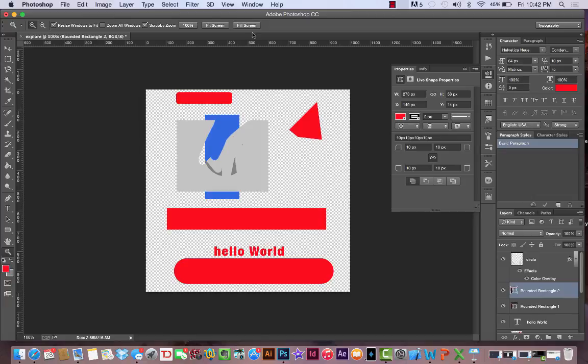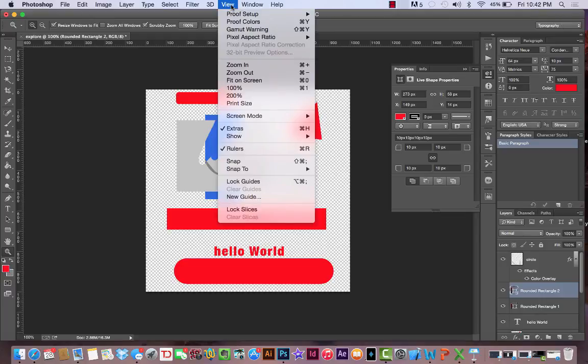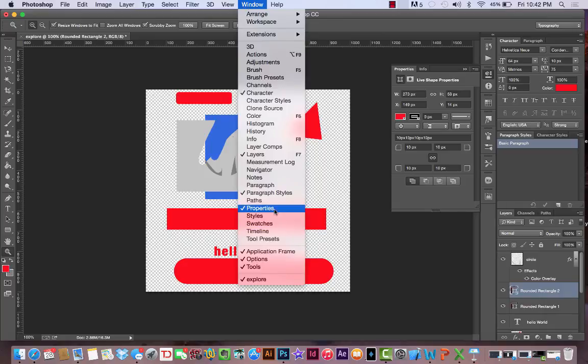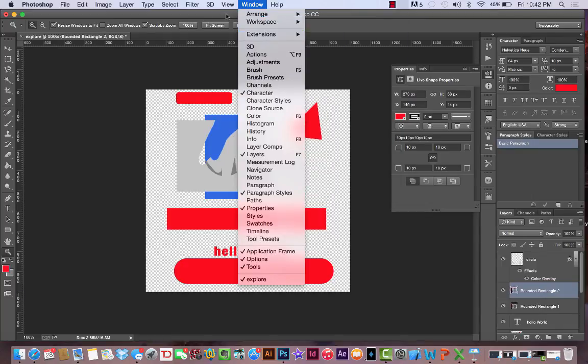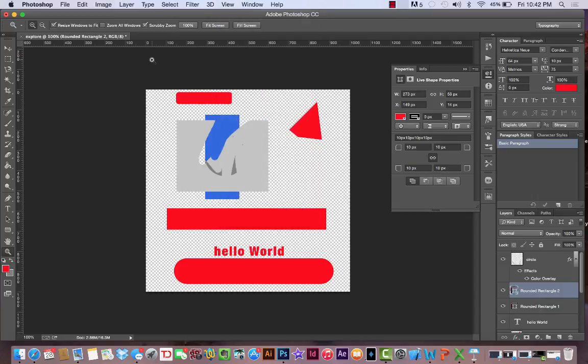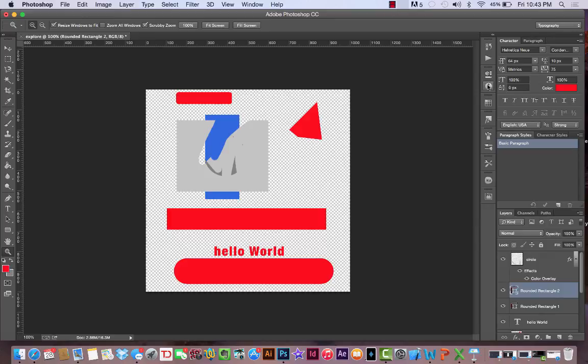So we've learned our tools. We know how to set this up. I just want to do one more thing. Go up to Window. I want to make sure that you have all the same stuff selected as I do. And let's just check. Typography is selected. Good. And that's pretty much it as far as going over the tools. Let's do this really quickly. If you come over here, we can look through a bunch of stuff.